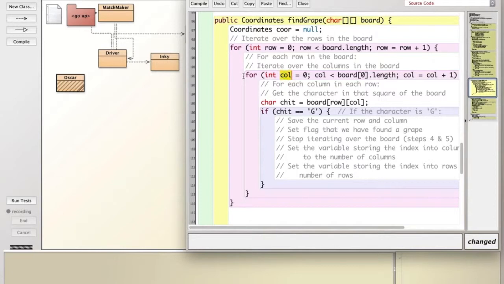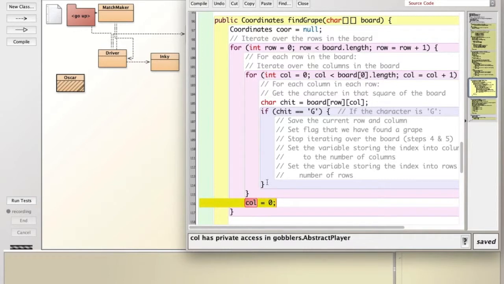It exists inside this interior loop, but after, so if we tried to put col equals 0 down here, we can't get to that. In fact, it thinks we were trying to do something else. So, which means because we're not seeing this one anymore. It's dead and gone.